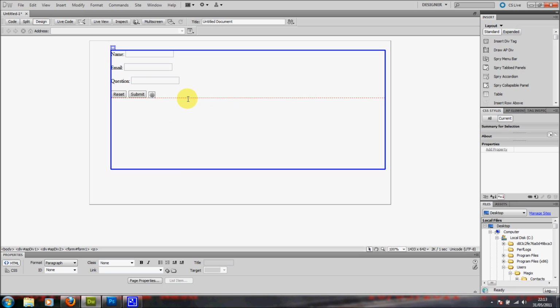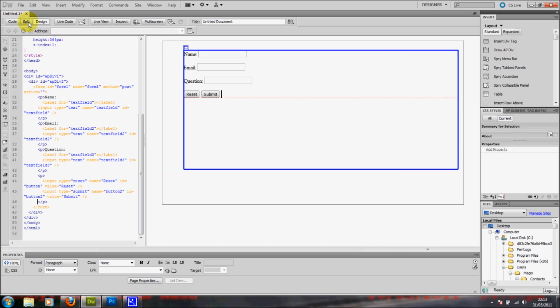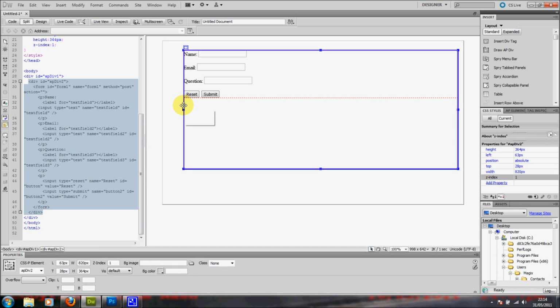Now I'm going to quickly show you how you can actually get the form to send to your email address. So when someone tries to send you this message, it's going to go to your email address and not just randomly go anywhere. So what you want to do now, in Dreamweaver, is click the split here, which is next to design view. And what you want to do is look through the code. Now if it's easier, just click on the div tag, which I've just done, and it will highlight it. And look at the top.